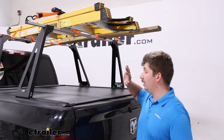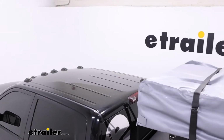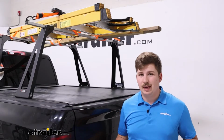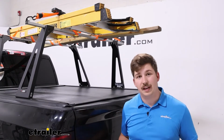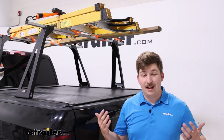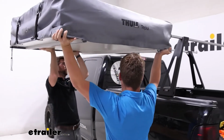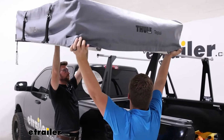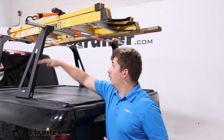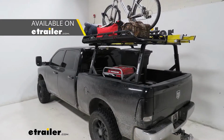So while we do have clearance over the cab that's great for longer loads like our lumber, longer ladders, kayaks, anything like that that might run into the cab if we have it over the bed here, it is going to be a little bit of a hassle for other things. Maybe if we have a bike rack up there, we don't need it to extend over the cab, and it'd be nicer to have that rack lower down where it's easier to reach. Same thing with a tent. When we're loading it up, it's easier to have that rack lower down, and we don't always need that extreme height. So you are stuck with that 24.5-inch height on this rack compared to something else like the Yakima Overhaul.